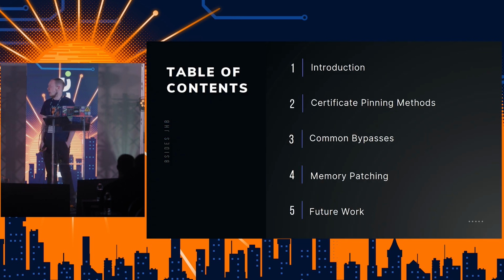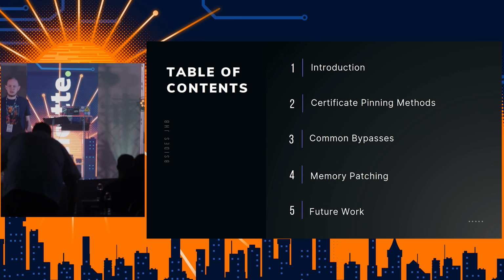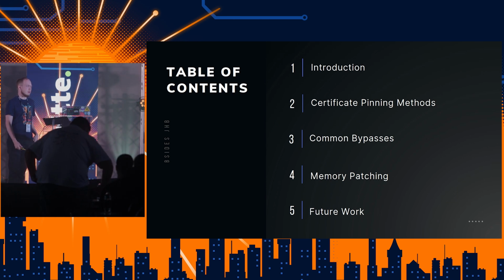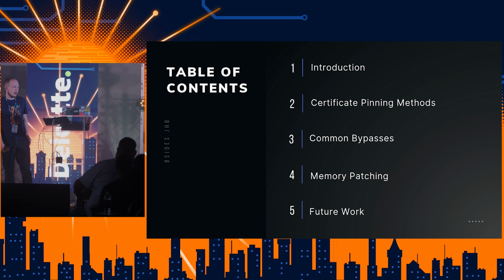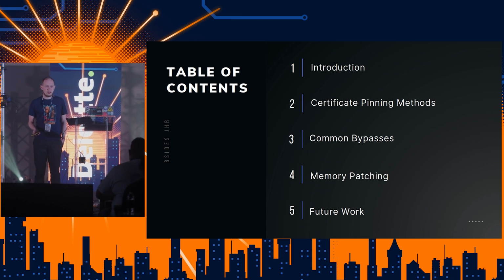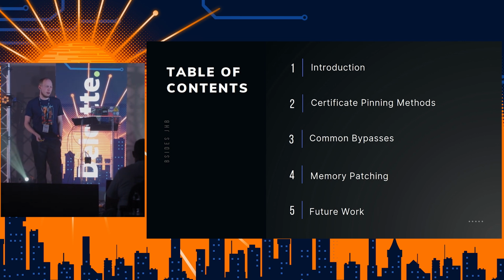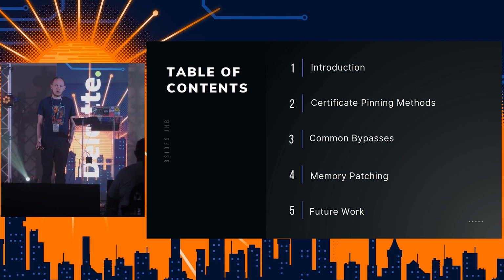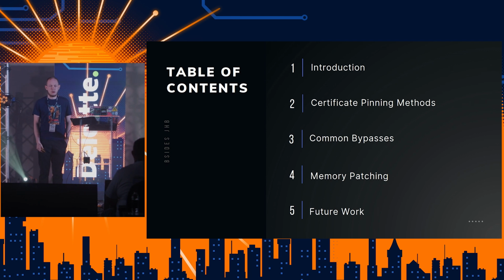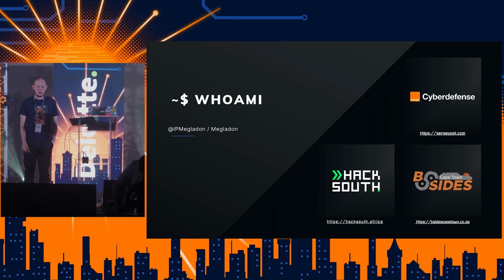So firstly, just an introduction, we're going to run through the normal ways you typically do SSL pinning, the typical bypasses we use for those, then we'll move on to how memory patching works and why I thought that might be a potential approach to do, and then the future work that I'm planning to do from here and the many more questions that I got after only barely getting my initial ones answered.